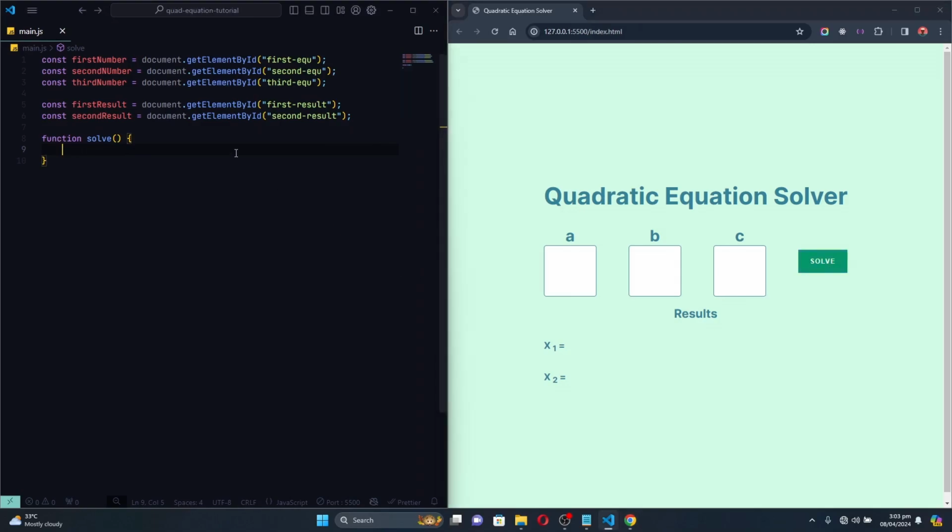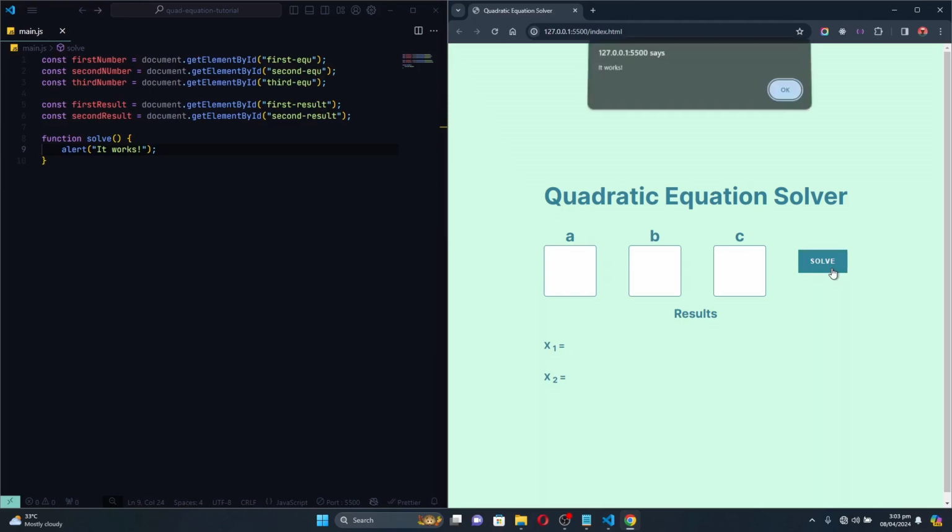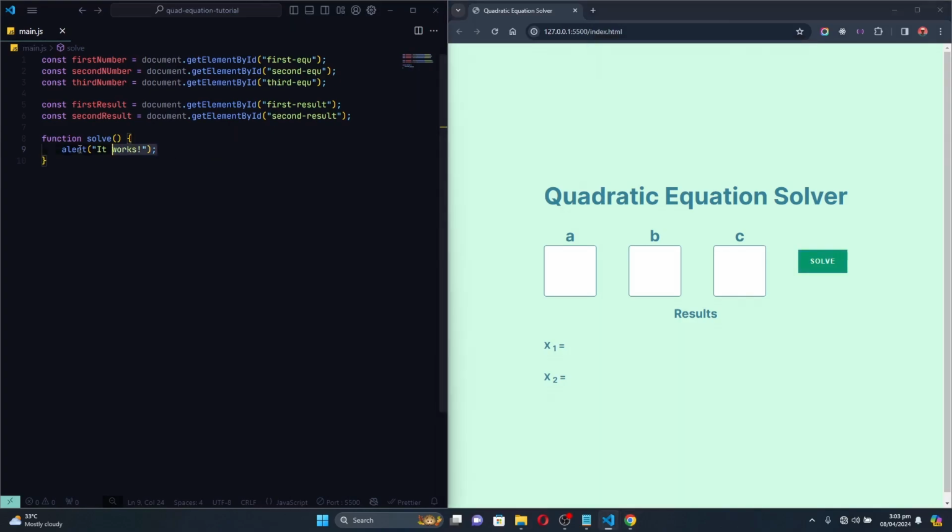To check whether all these work, first I want to write a small test. So let's just say alert me, and I click. Let's see if it works. If I click on this button and it is working, I'm supposed to get some kind of pop-up in this area saying it works. So let's try. 3, 2, 1. It works. Good. That means it is working.